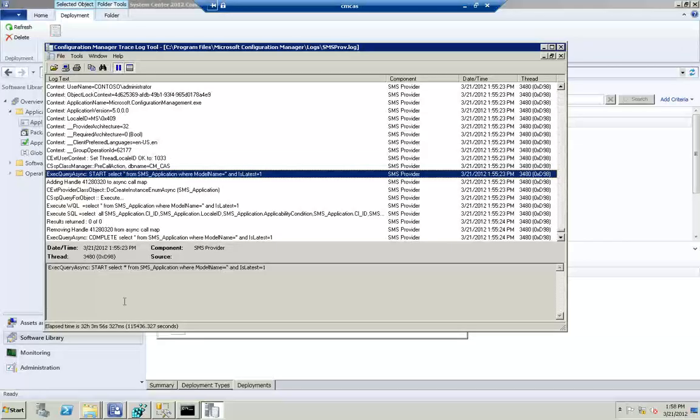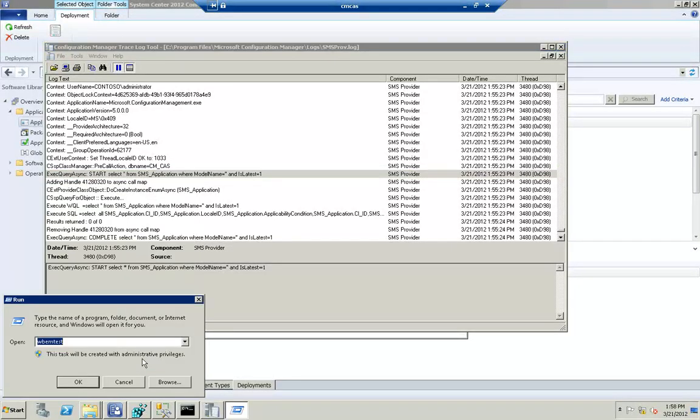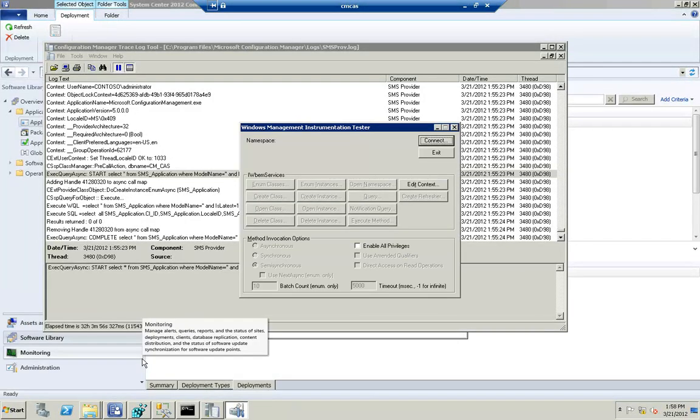Well, let me pause here for a minute and go into WMI and use this as a chance to talk to you about some of the structure of WMI. I'm not going to go into the weeds on this. I'm just going to show you essentially one class, but I want to use it as an illustration of WMI.